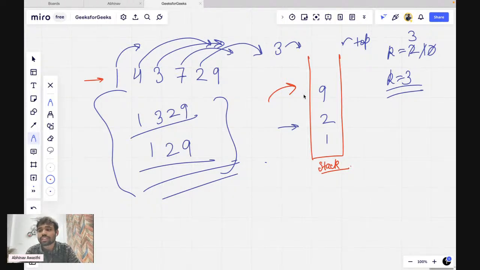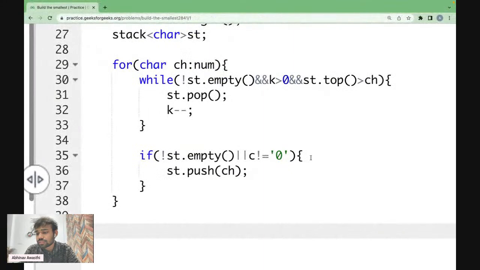Roshan, the approach is basically based on your experience. The more you practice, the more you will get the approach. Getting it or not? This approach is similar to the stack next greater element problem. That is why we are getting it. Maybe, yeah, that's possible.